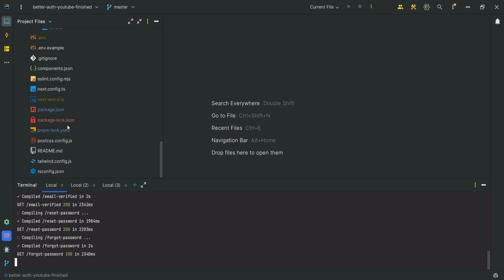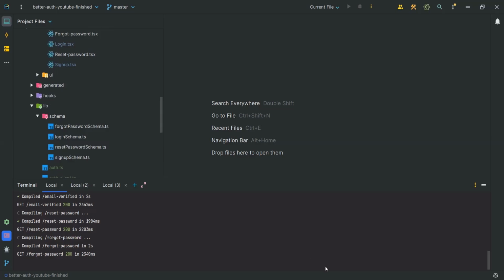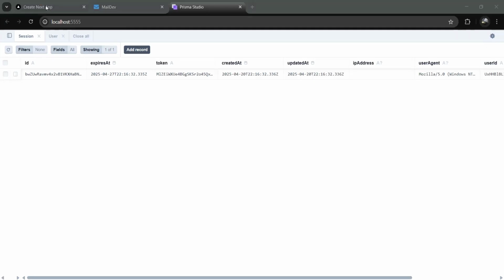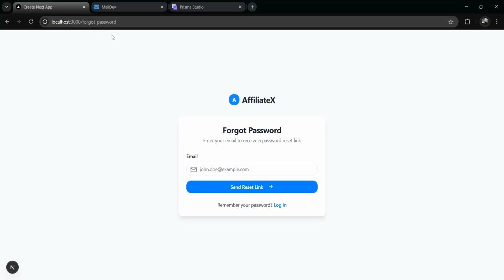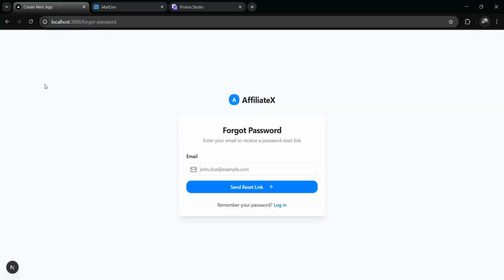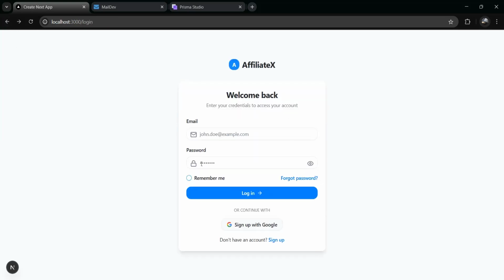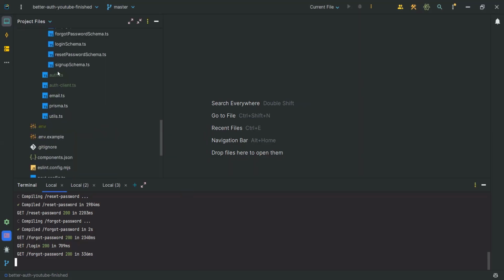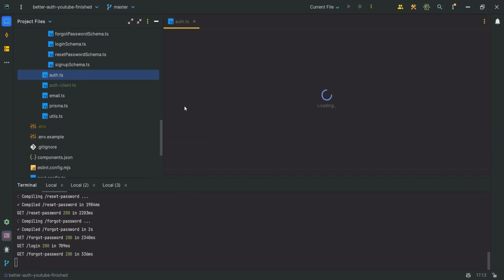Now let's create our forgot password and reset password logic. So let's go to our page and first go to the login page. Let me show you that when I'm on the login page and click forgot password, you can see it will take me to forgot password, and it will prompt me to add my email address which it sends to. So first, in order to create this logic in our auth file, let's come here and open this auth file.